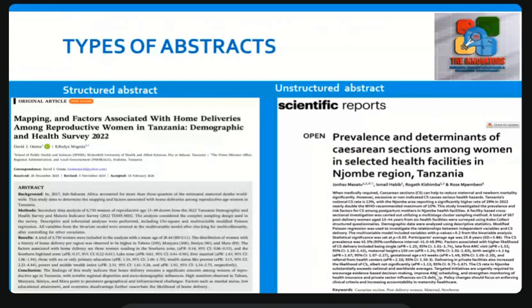It is a good example of an unstructured abstract. Now, different journals have different combinations or guidelines to direct authors or writers on which type of abstract to apply. So there is no specific or recommended type of abstract here. Any abstract type can be utilized depending on the type of journal and the instruction from the given journal.